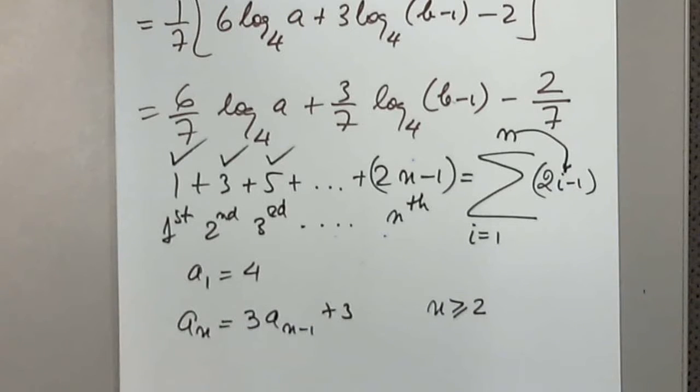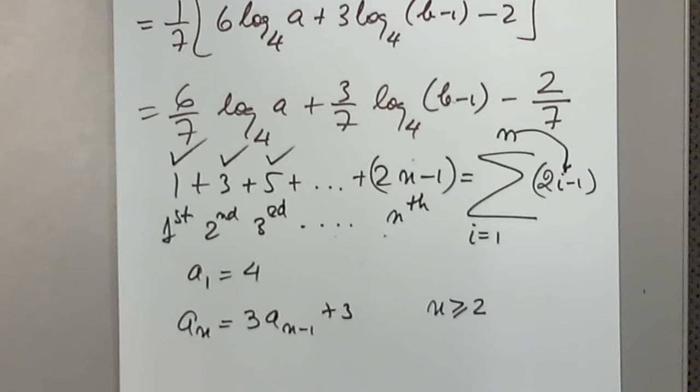Let's plug in 7 here and subtract 1. 6. Good. If this is 10, how much is this? 9. Good. So here's what I understand. Any term of the sequence is determined by multiplying 3 times the previous term plus 3. If this is 7 and this is 6, this is the previous term. If this is 10 and this is 9, this is the previous term. The term before the 10th term.